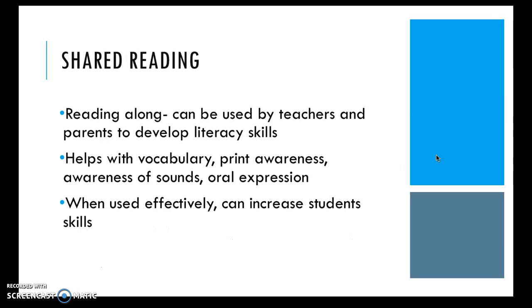Another way to do this is with shared reading. Shared reading is basically a type of reading along. This strategy can be used by both teachers and parents to help develop literacy skills. Some things it helps with are vocabulary, print awareness, awareness of sounds, and oral expression in children. When it's used effectively, it can increase students' skills. Shared reading would have to be explained and taught to parents to be sure that they were using it effectively in order for it to increase their students' skills.